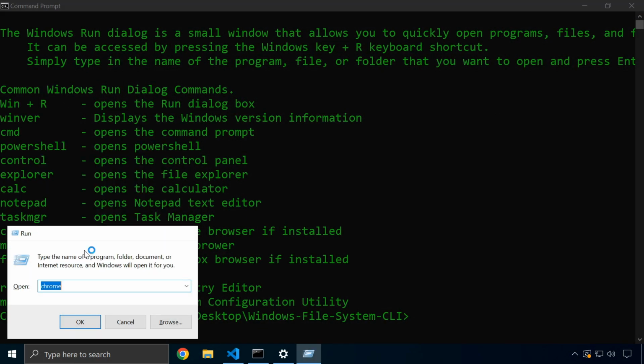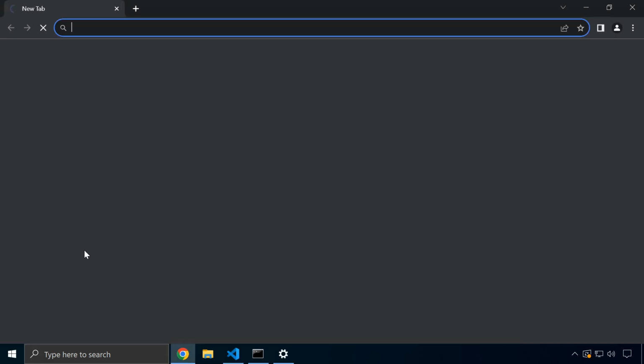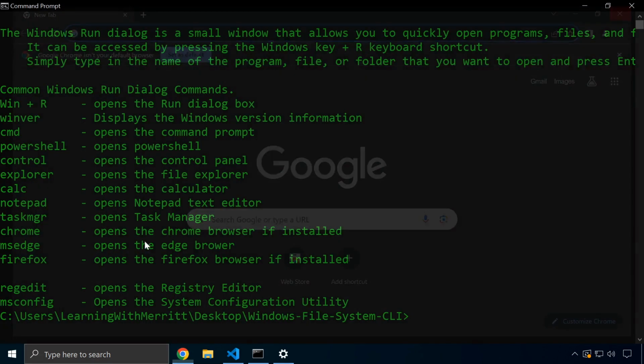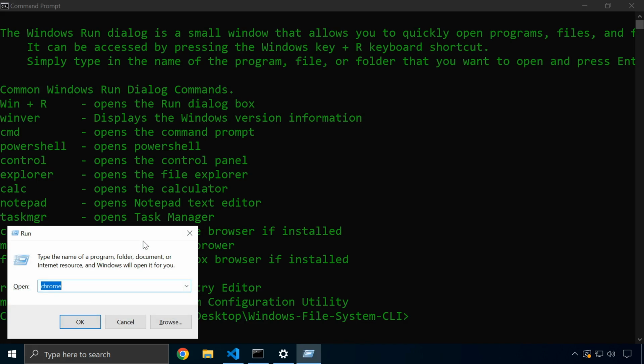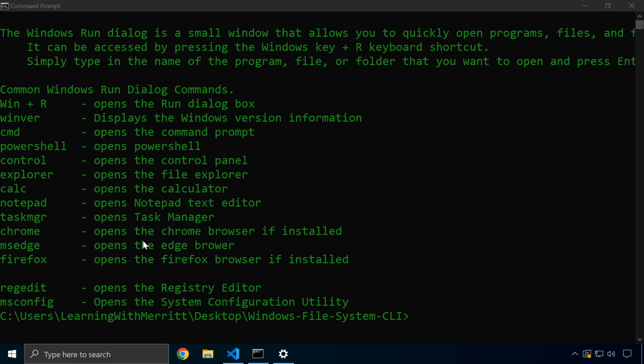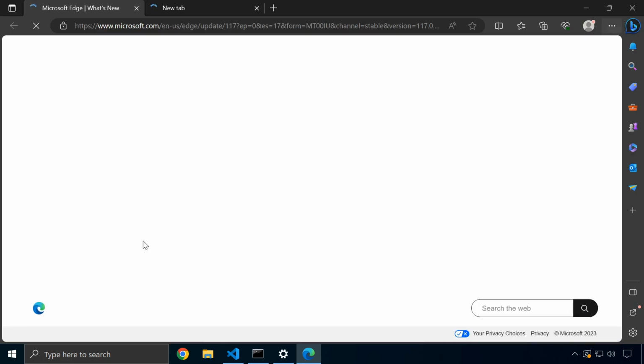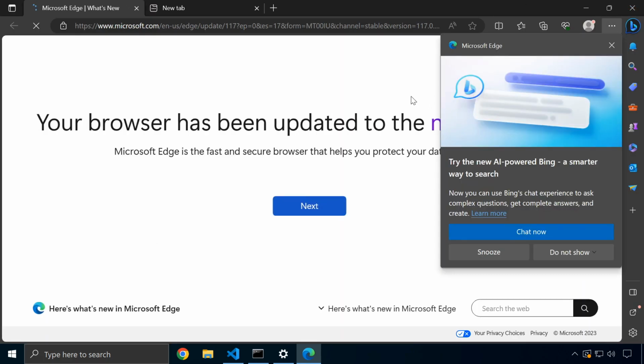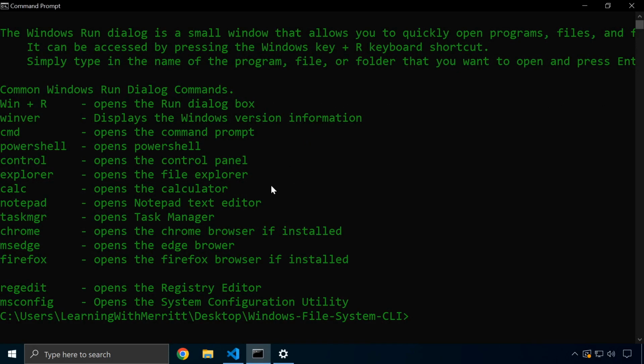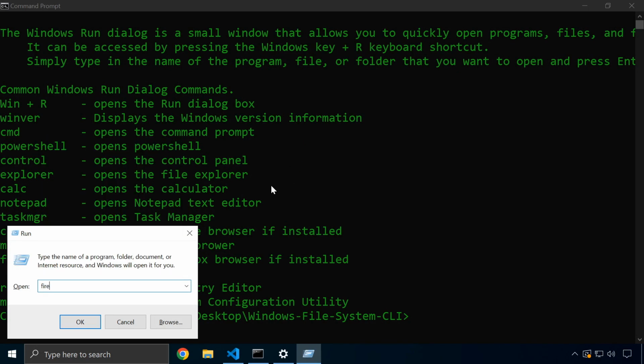I can type Chrome since I have it installed, and it opens up Chrome for me. I can type MS Edge, although I don't use it very often. There we go. Opens up Edge and all of the related problems with it. Then we have Firefox. I also have that installed.